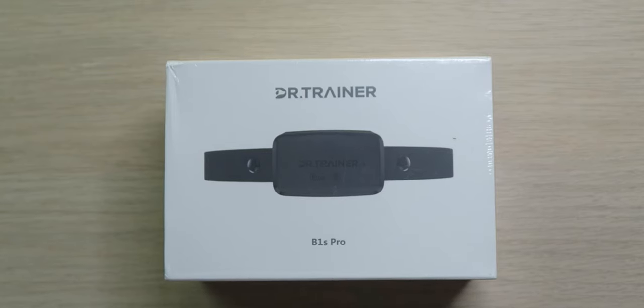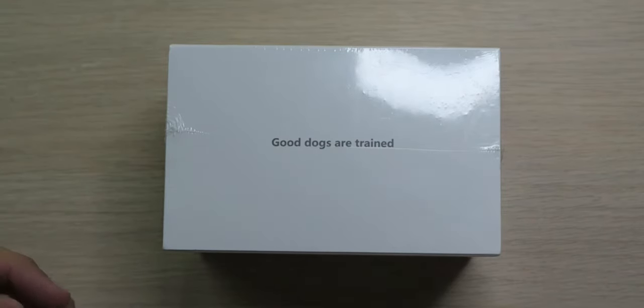If you're having trouble training your dog to stop barking, Dr.Trainer's here to help. We have the B1S Pro sound, vibration, and shock barking collar. Because as you know, good dogs are trained.